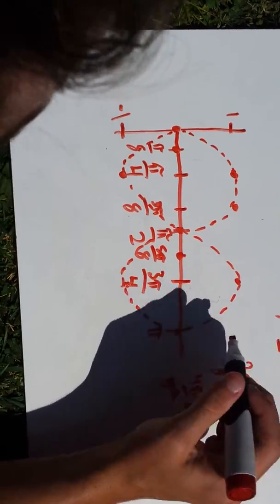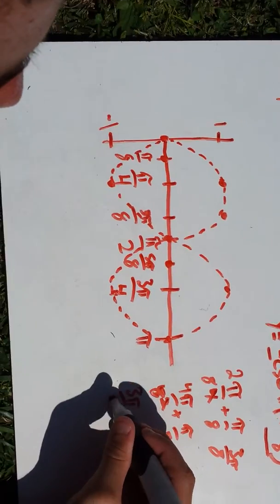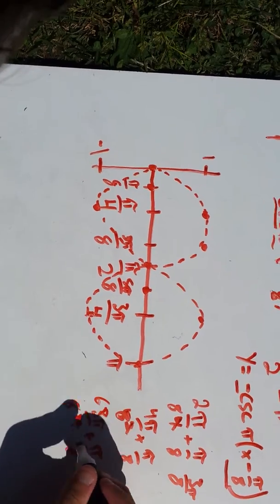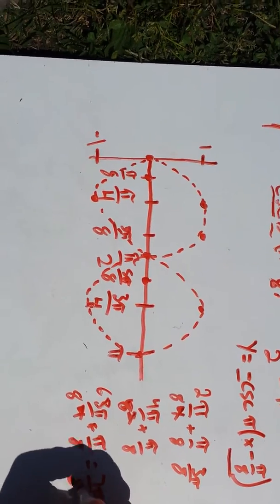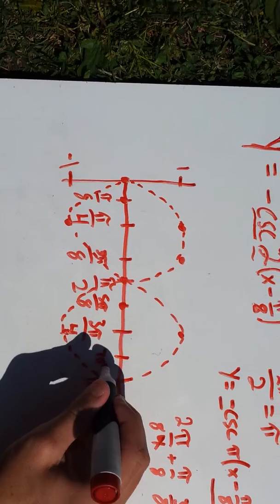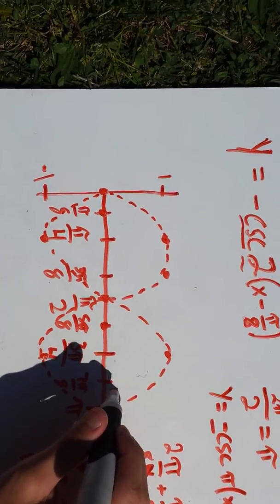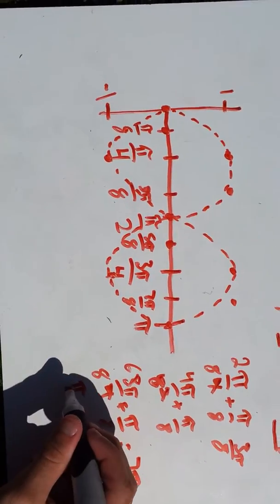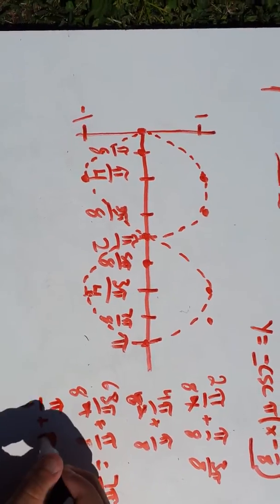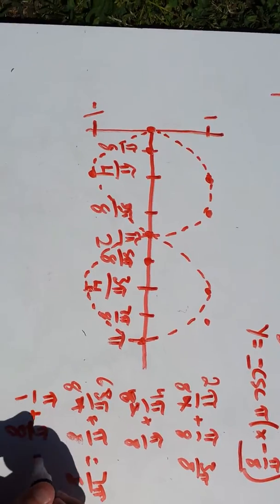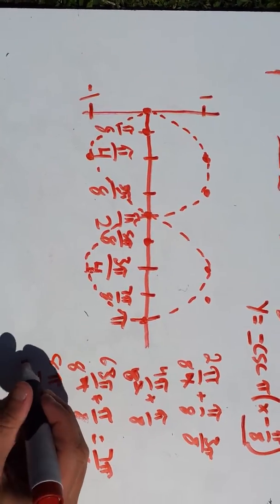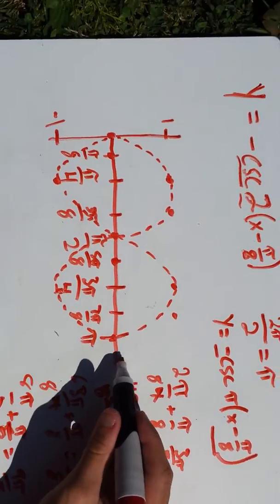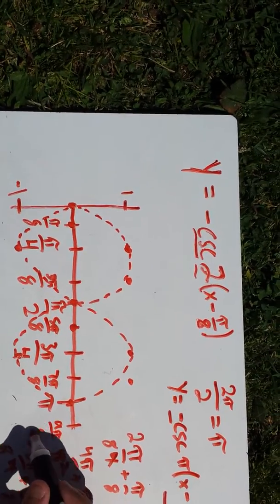And then you move your 3 pi over 4 coordinate, multiplying them both by 2, which makes 7 pi over 8. And that coordinate is going to be right here. And then finally you move your pi over 1 plus pi over 8, so it's going to be 9 pi over 8. And so that's your last coordinate that we have right here.